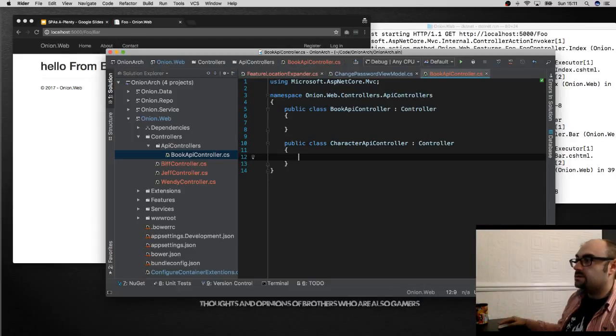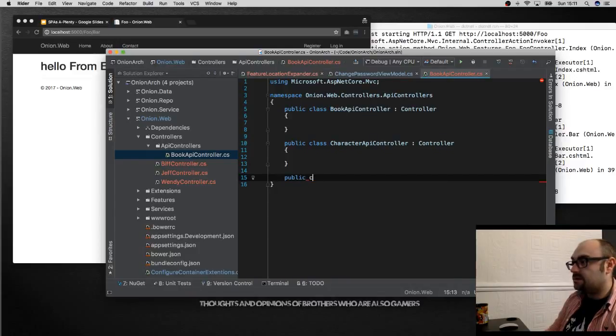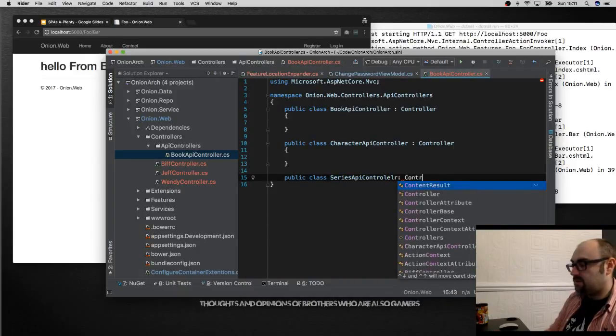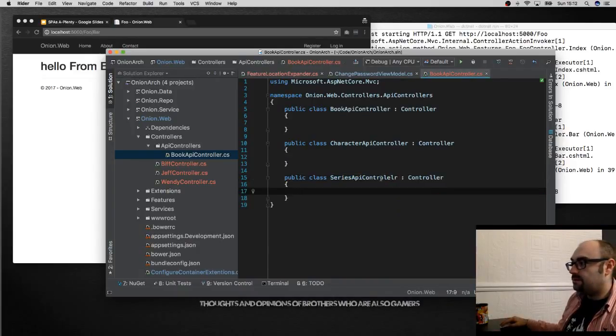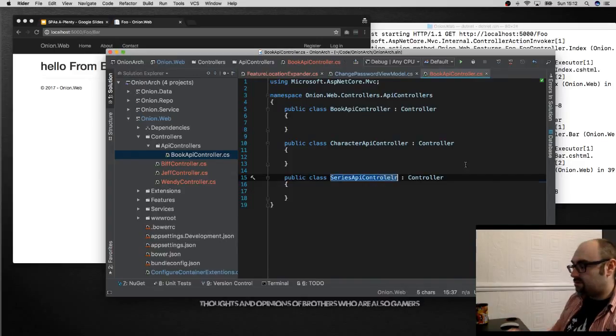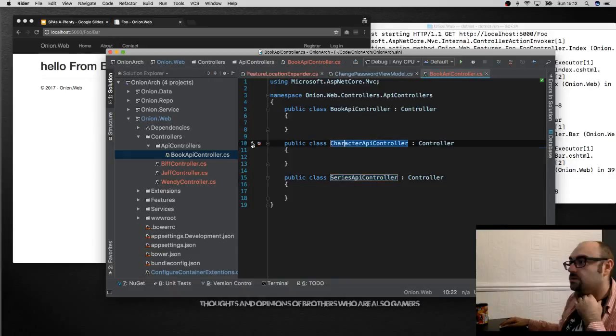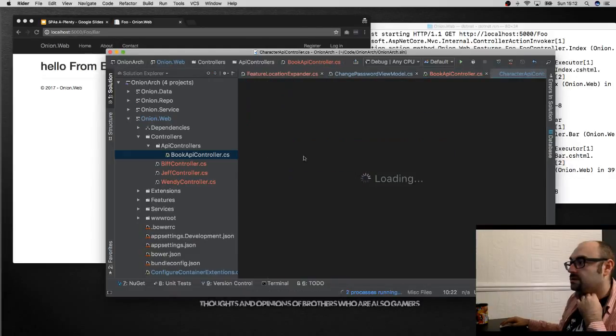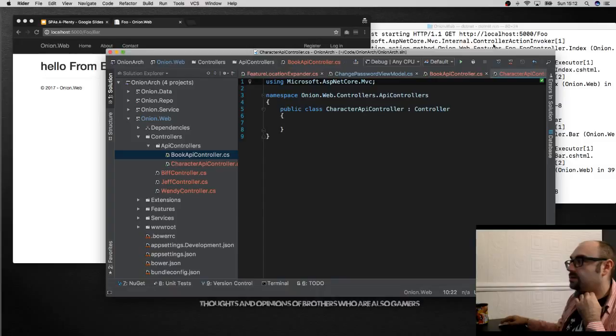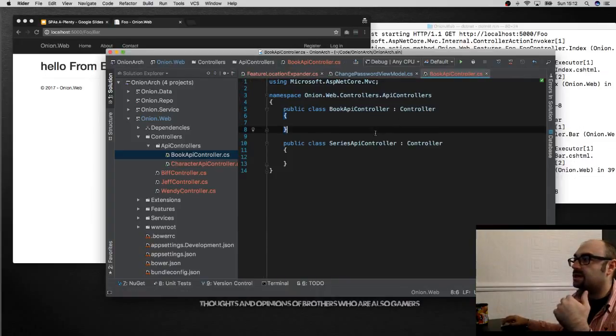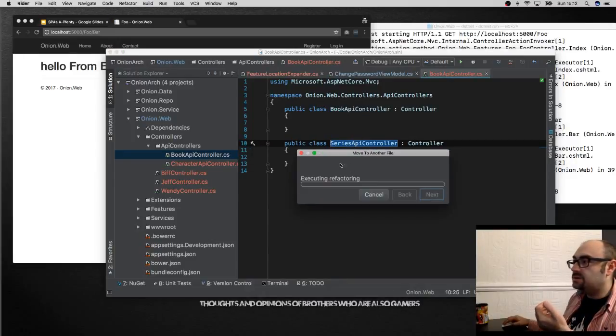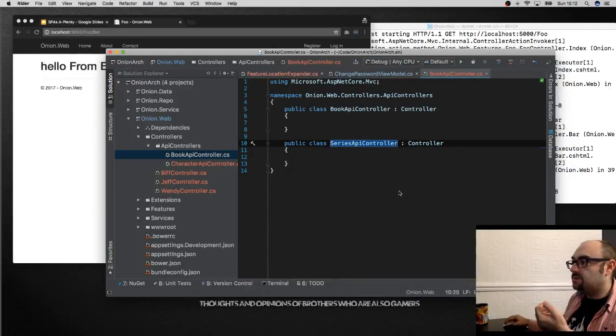So they would also have that, and they might have a public class SeriesApiController. No bother, I misspelled controller there. Controller. There we go. So what you would find, move that to there, and we'll say no, we don't want to add that. That confirmation I keep getting and dismissing is, do you want to add this to source control? I don't want to at the moment, because all of this is just me playing around with it.